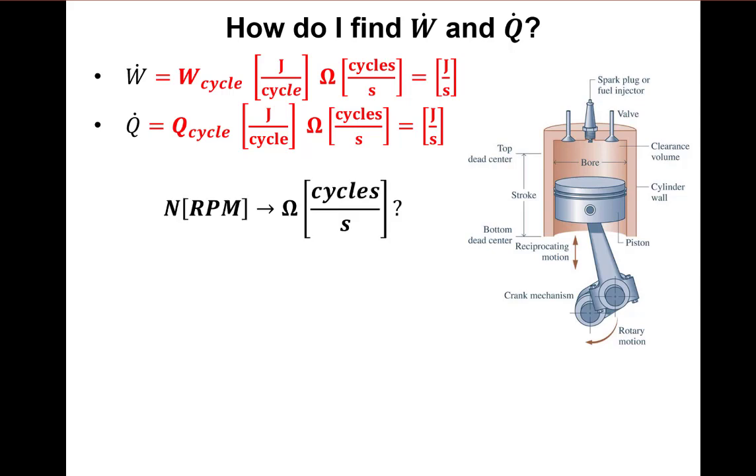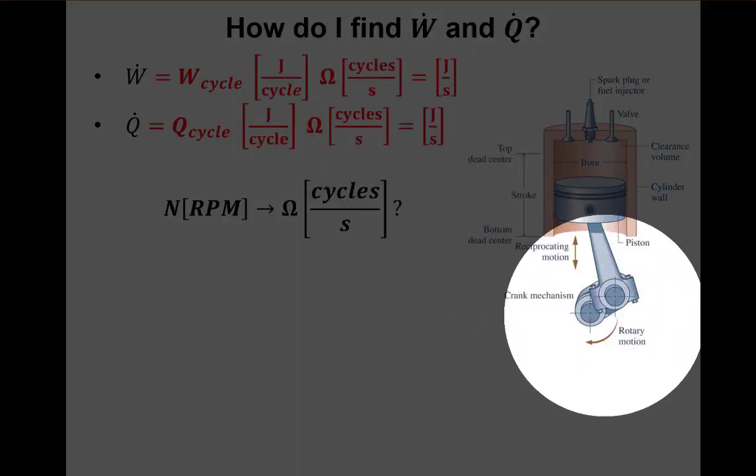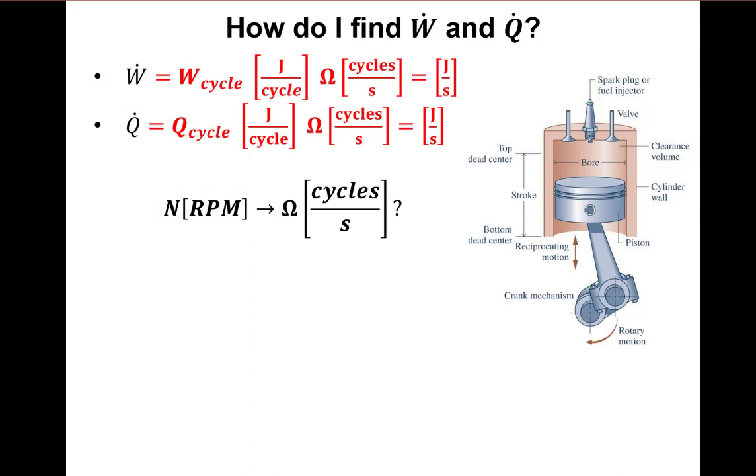Usually when you're driving, you might have access to a tachometer, which is telling you how many rotations per minute. That's the rotations of the drive shaft, so this is spinning. But in order to go from rotations per minute to cycles per second, we'll have to do some unit conversion, because one time unit is minutes and another is seconds. But we also have to go from rotations to cycles. So we need to know something about the engine.